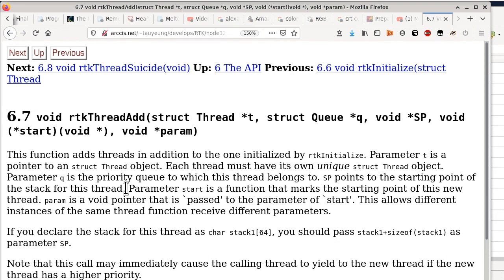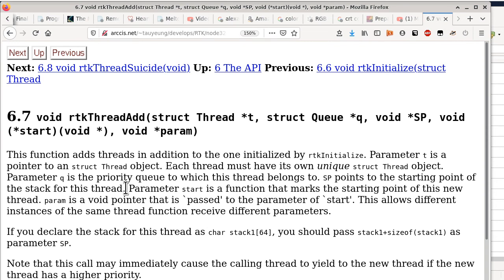You give it a stack pointer, which points to a chunk of memory you have allocated to be the stack of that particular thread. You give it a pointer to a function to start the thread, and potentially a parameter to start the thread too. So you can pass all kinds of information when you start a thread.